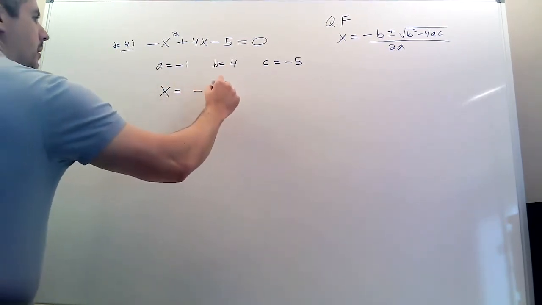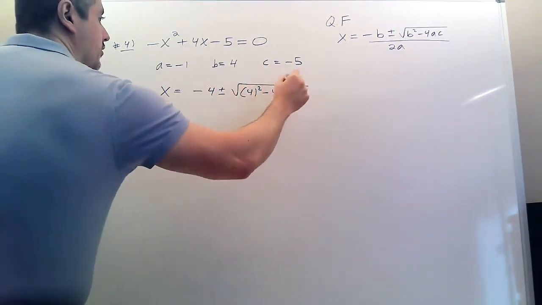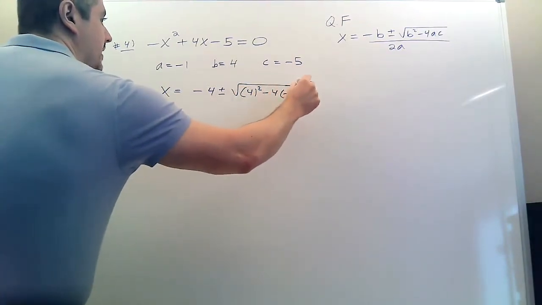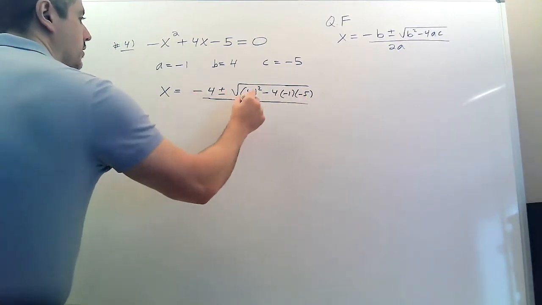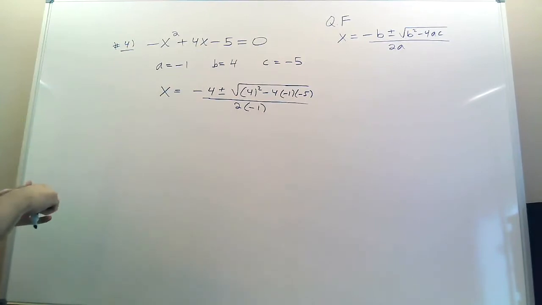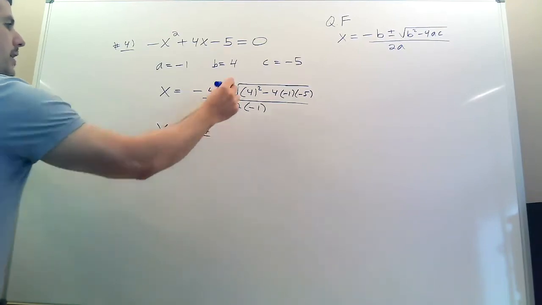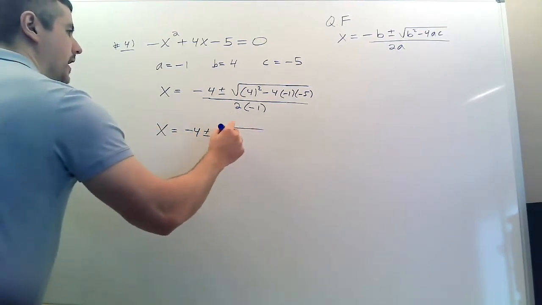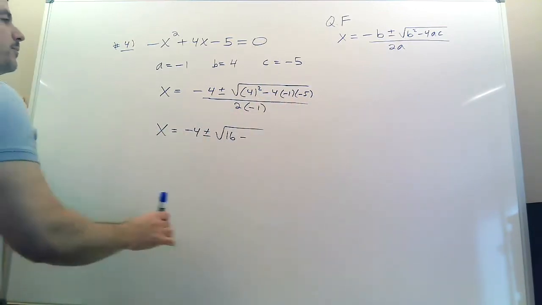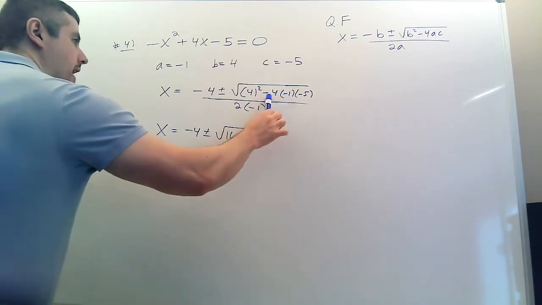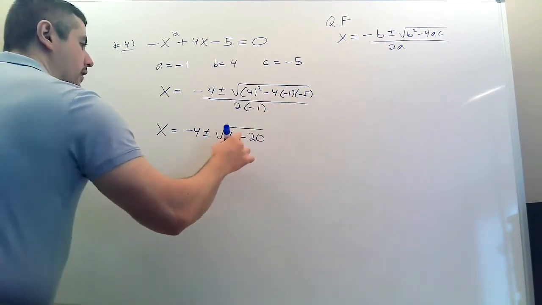So plug in -b plus or minus, same thing, the square root of b squared, -4ac, and then again, the whole thing over 2a. Formula is right there for convenience. I left it there. So -4 plus or minus, well, 4 times 4 is 16. I've got to be real careful here. You have a minus, a minus, a minus. I have 3 negatives. I know that -4 times -1 is +4. +4 times -5 is -20. That's why I put the negative there.